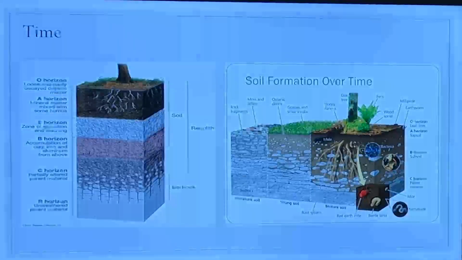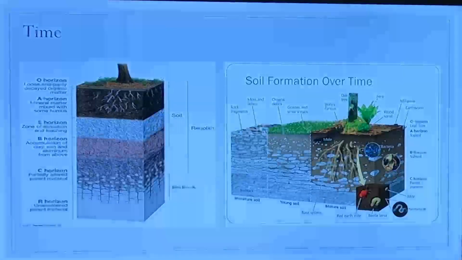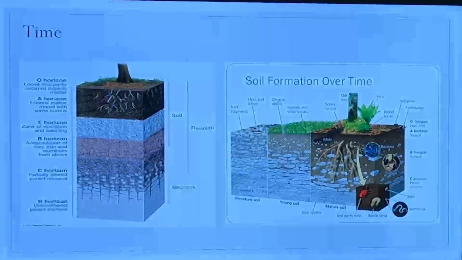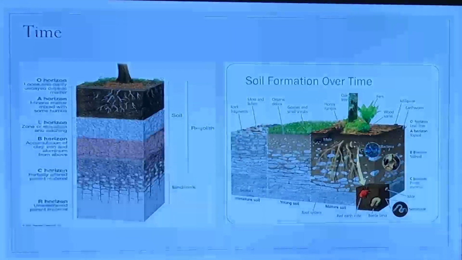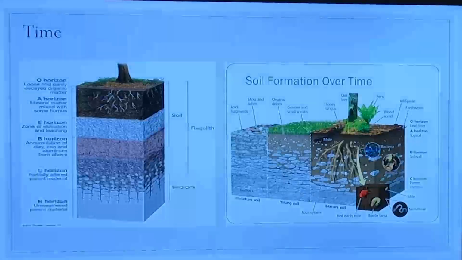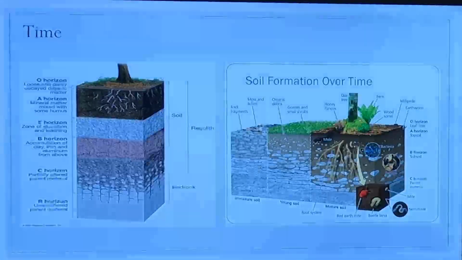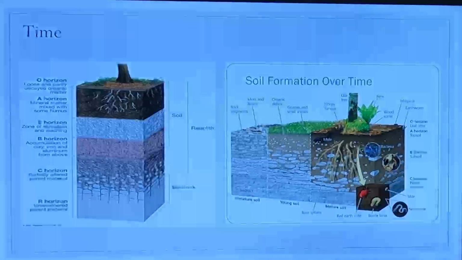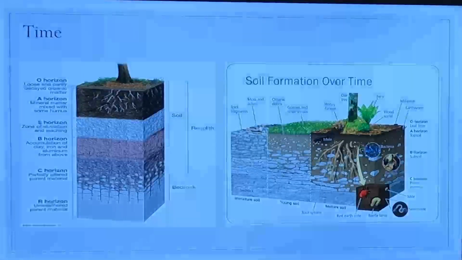Here we have our parent material. Next we have the C horizon, which is going to be where that parent material started to break. We're going to have the B and the E horizon. Those are kind of both the same. They just started to separate out a little bit more. And then finally we have the A horizon.